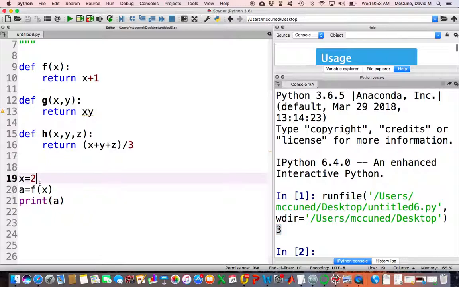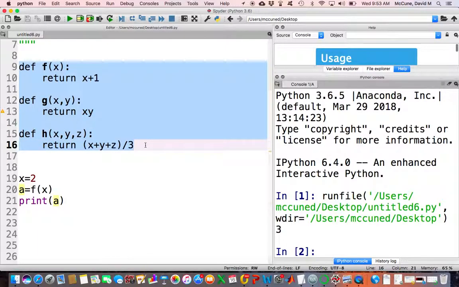As it should. So what's happened here? x has value 2. I fed x into the function, so this x up here takes on value 2, the same one from down here. The function gives you back 2 plus 1, so it gives you back a 3. So now a has value 3. When you print a, you get a 3. So that's how a function works. That's how you can use it. Up here, you've put code that you can reach up and grab.